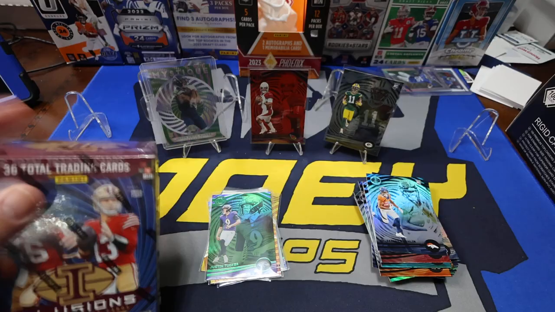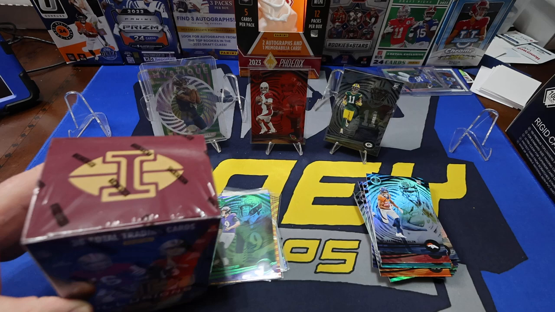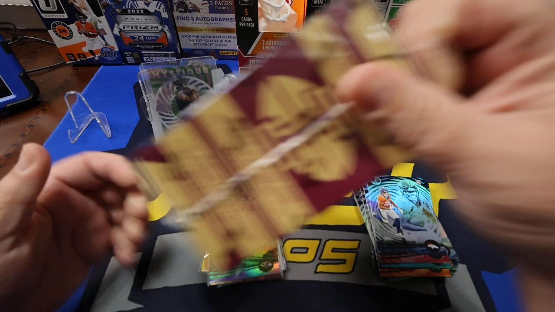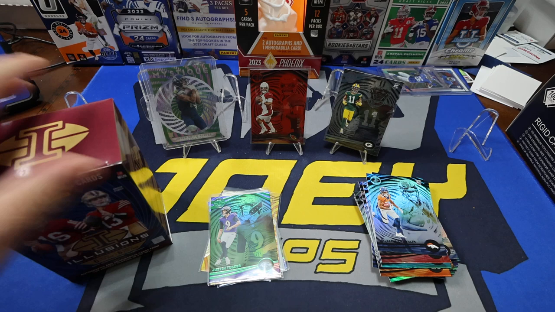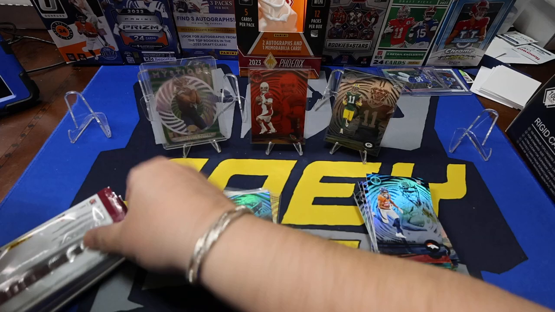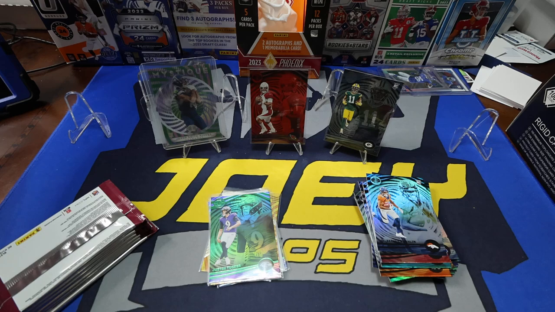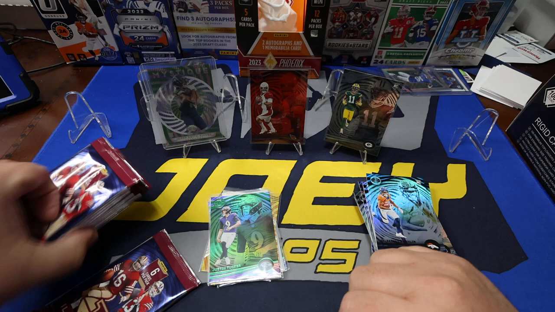All right, we're gonna continue on with the illusions box. I'm gonna save this box, so I'm gonna cut it nice, and try not to get it because I don't know where all my other ones went. I think I threw them out. I'd like to keep at least one box from each year, a collection of them in my office. So all right, hashtag, who do you collect? Okay. There you go. We got six packs. We're going to take the first pack and bury it.